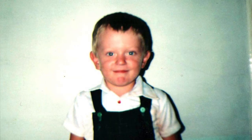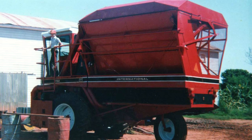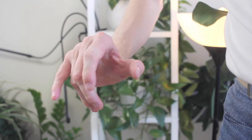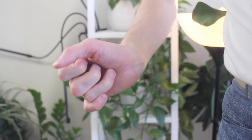See, when I was a little boy, I had this farm accident where this big old piece of equipment fell on top of me, tore some nerves by my spine, and a couple of the muscle groups on the right side never quite developed. My right hand also doesn't have the same mobility as the other side, but by sewing these clothes, it's a way of me taking ownership of that accident.